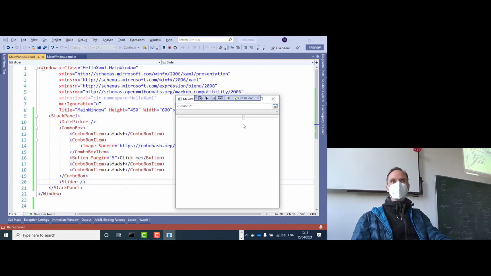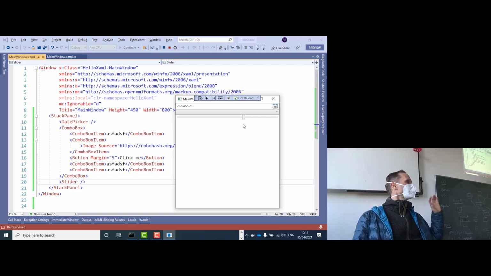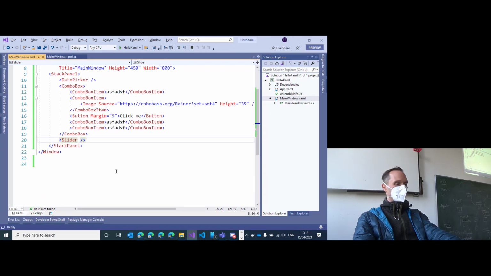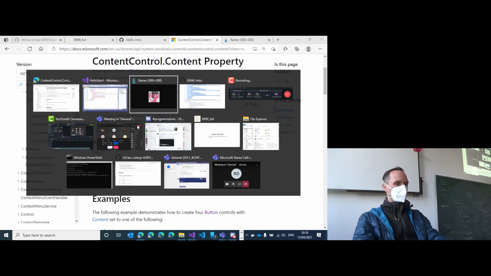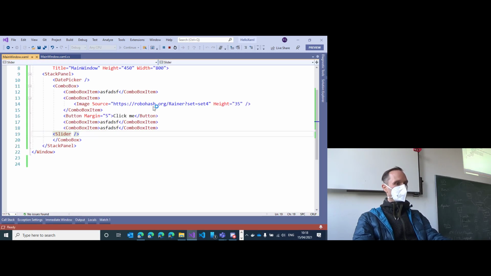This slider could, for instance, be used for some visualization, size of a graphic, or maybe the shoe size of the customer, or whatever a slider could be. Understood? Three nice things you can do here inside of XAML. Got it? Good. And of course, just because it's so beautiful, you can add the slider to the combo box. And then again, strange things happen, but it still works.